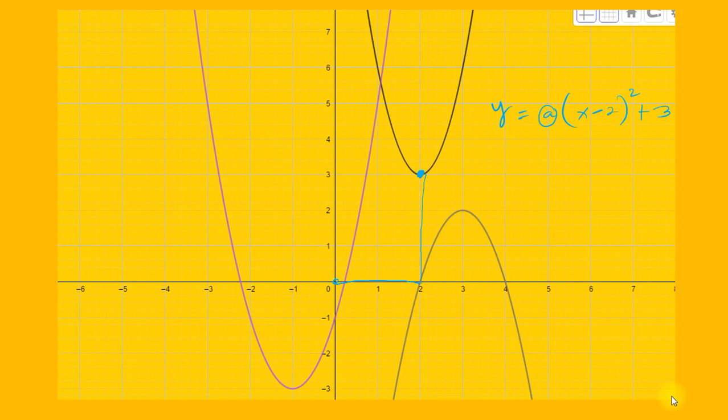So look at this. From 1, remember x square is, when you say x square, when x is 1, y is 1. Okay? When x is negative 1, y is 1. So from 1, it becomes 6. So from 1 to 6, that is times 6. Therefore, a is 6. So your final here is 6 times x minus 2 square plus 3. Wow. See?